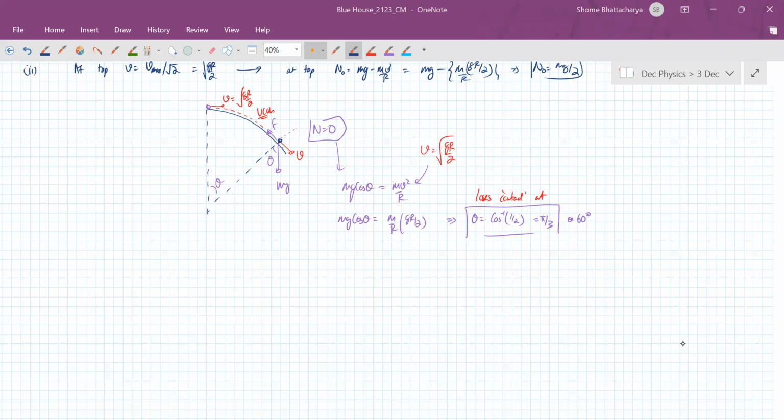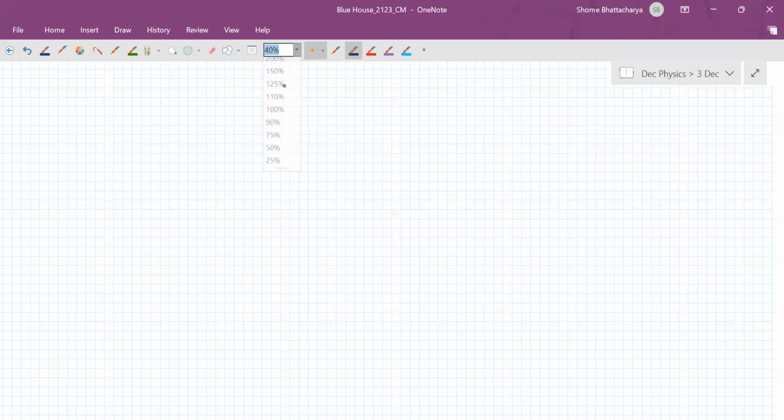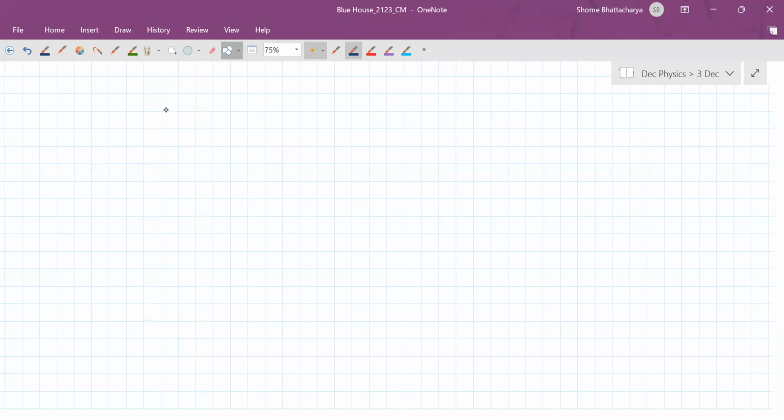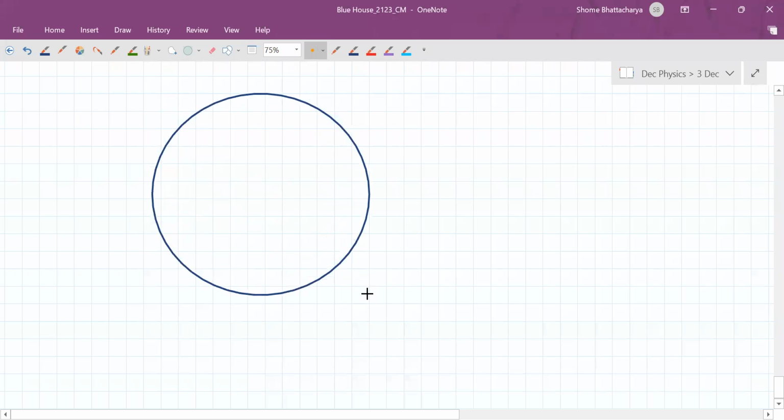All right, people. So that was the discussion of the 19th question. Now the last part of the question, we also want to find the value of V so that it does not lose contact anywhere on the bridge. So if it does not lose contact anywhere on the bridge, it should not lose contact at the lowest point, which we had seen was at some kind of an angle beta, which we had written as L by 2R.